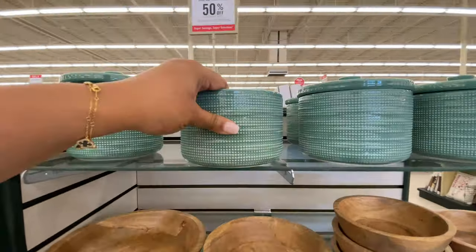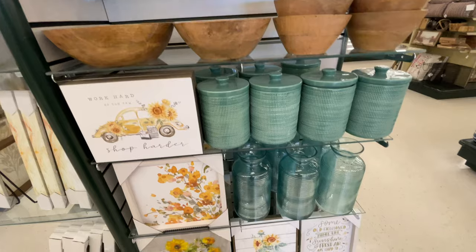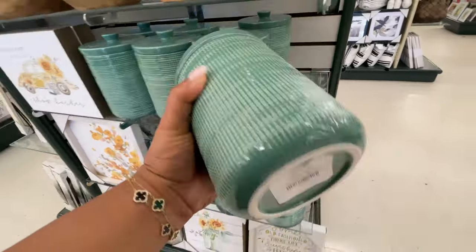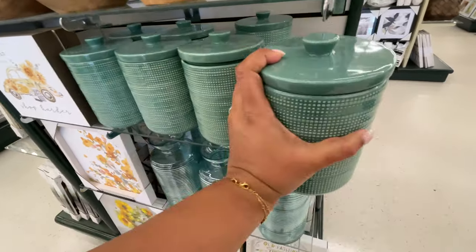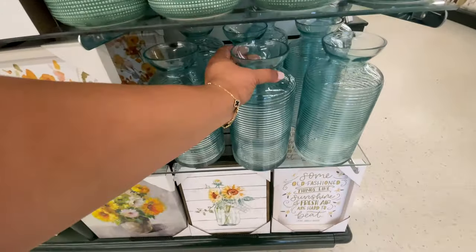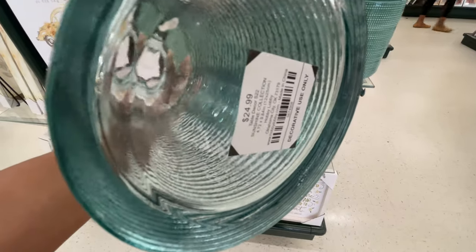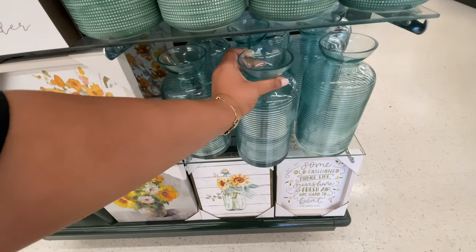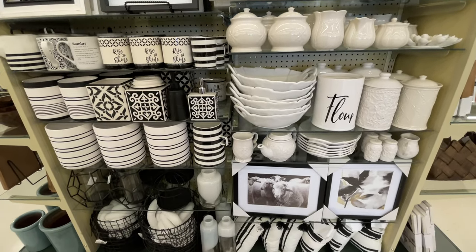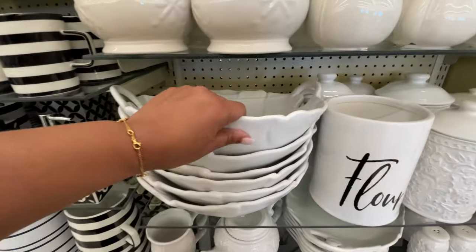$21.99 for this guy — super nice color. $25 for this one. Do you see the game that Hobby Lobby is playing? Do you see how close to the edge all of these items are? I was like, why will you do this to me? $25 for this one right here — do they think they're like HomeGoods or TJ Maxx right now? Look at this — every item is like at the very edge and every item is breakable.